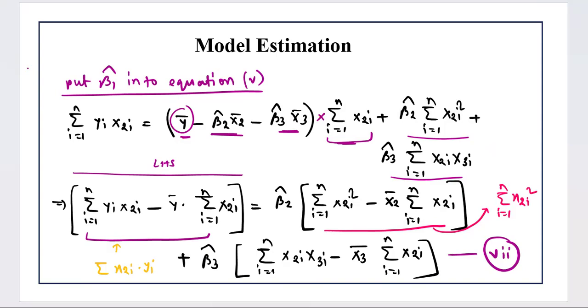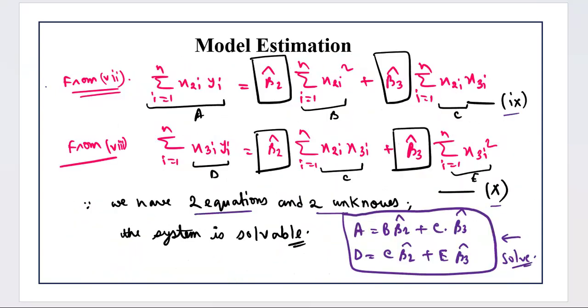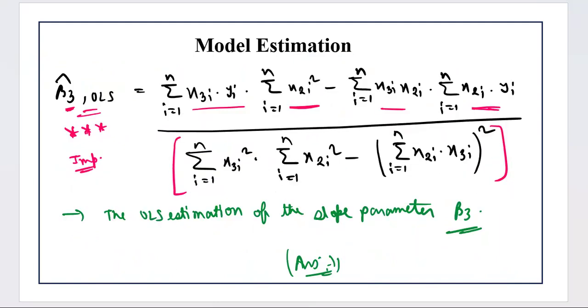We have found out how to convert everything into the deviation form. I've given you all the steps. You can do it for yourself. And the only homework that I'm giving is this. You have these two equations and these two unknowns. Please solve them and try to verify that yes, this will be the form that you will be landing up at, right?